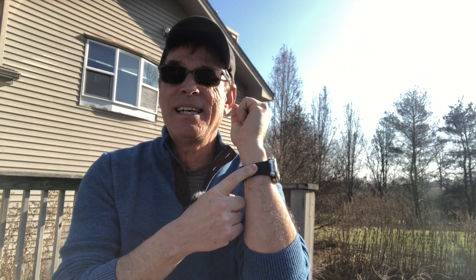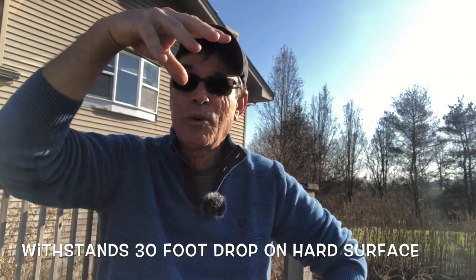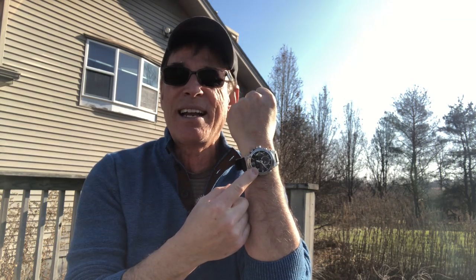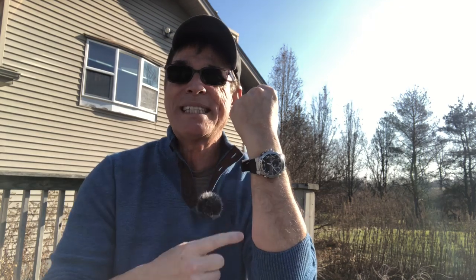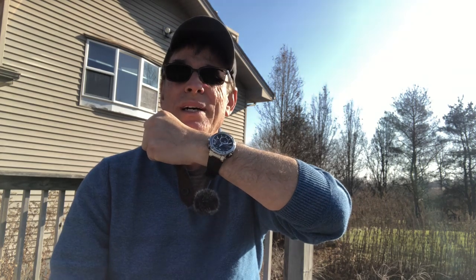What makes this guy so tough? The GSTB200 prices in around $300 to $320 on a bracelet, and well under $300 on a resin strap like this. First, if you're a cat burglar, you can drop this from the third-story window of a house and it is designed to withstand that. The mineral crystal glass — I know it's not quite as hard as sapphire, but it's very hard and I've literally never scratched one. Water resistance down to 200 meters. They're temperature resistant, shock resistant, et cetera. At $300, I don't think you can find a finer watch. Is it luxury? No. G-Shock is trying to take advantage of the luxury market by coming out with some watches in the $2,000 to $7,000 range, and I would avoid those — but you cannot go wrong with a $300 G-Shock.